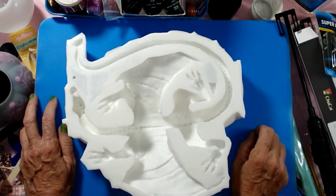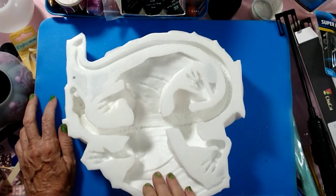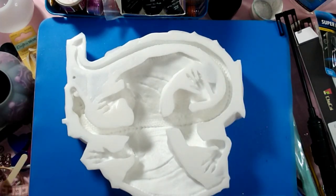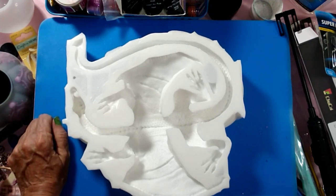Needless to say, this may be my next project. It's probably going to take at least a couple of pours, I'm guessing, because he's pretty deep, and I sure don't want to flash cure this mold. So I would probably do at least two. What I think I'm going to do is brush him with mica powder, with my chameleon powders and stuff, and then fill him with black, and then I will put him in there with my Lord of the Rings stuff.